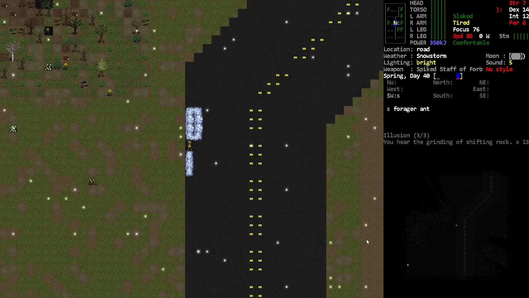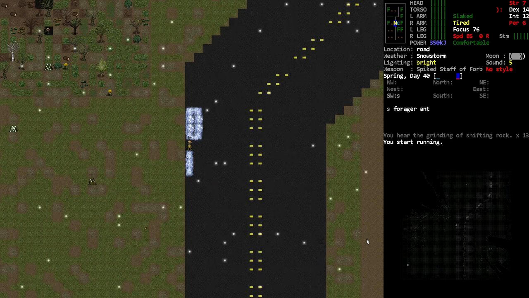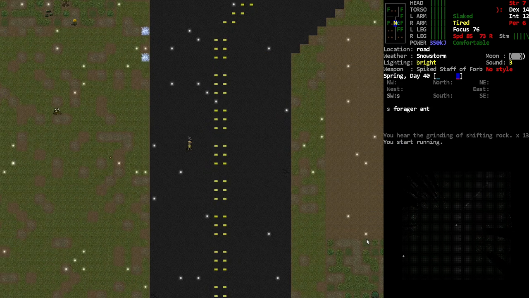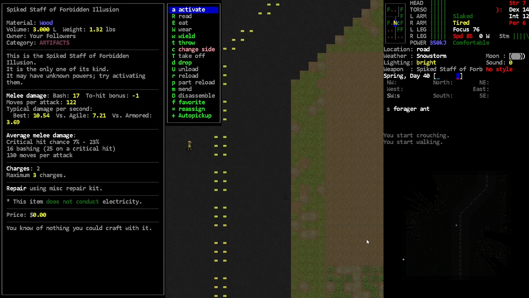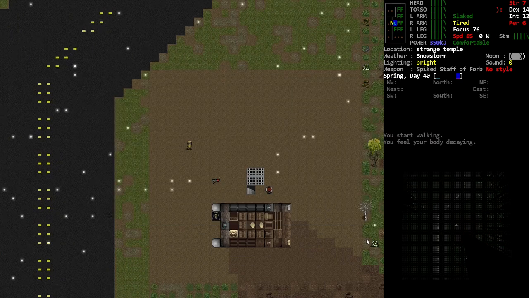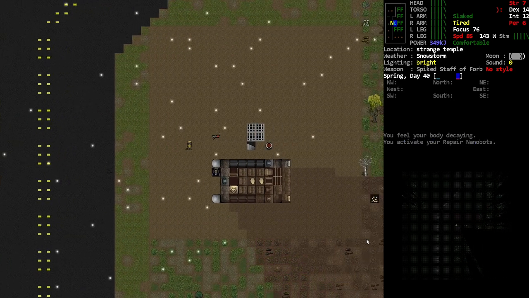So spike staff. Oh, look at that. Dude, we're like a wizard or something. That is interesting. Is it already? No, it's not charged back up. Okay, so I'm just gonna wait a little bit. I don't know how it recharges, so I want to be careful with using that. But you feel your body decaying. Is that how it charges back up? Oh, look at that! Okay, so it takes my health. So I can shock people, and it takes my health. That's pretty cool. I like that. I might want to use that.